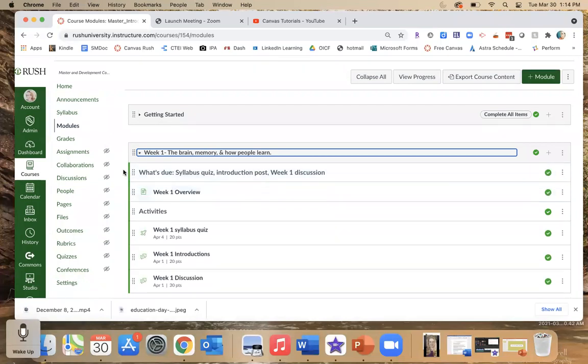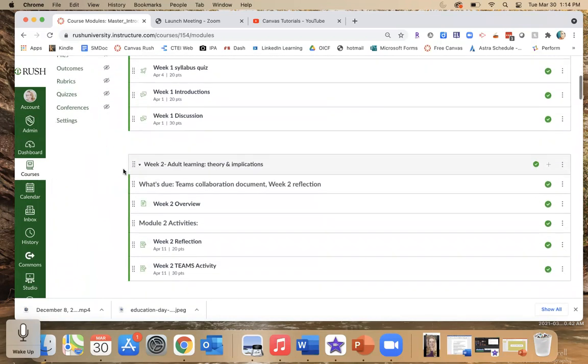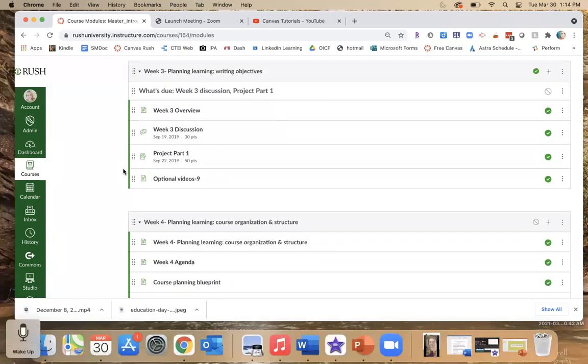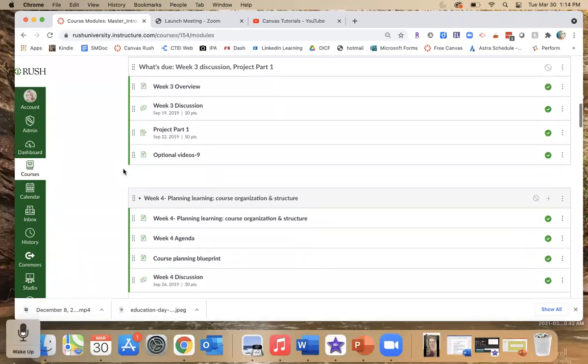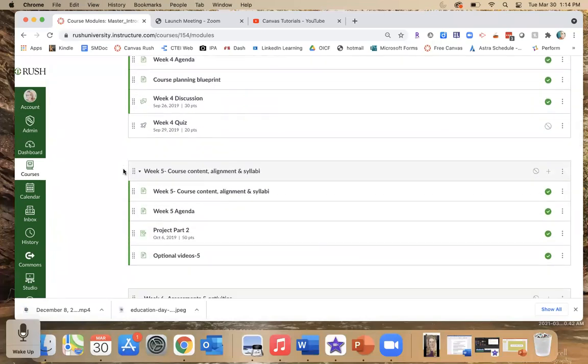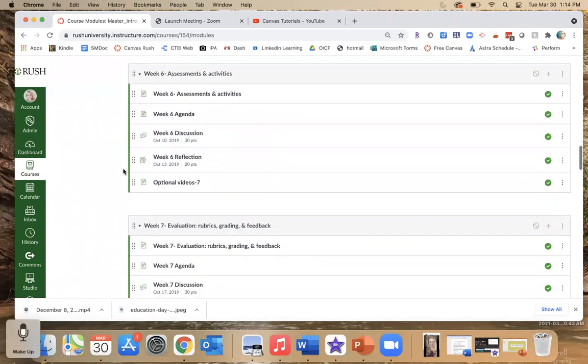What I want to show you is exactly what the module looked like when it came over from Blackboard. You can see this in the video that I showed you on our YouTube channel, but in case you're curious, let's say starting with, which one looks really, really good? Here it is. Let's go to week 6. So this is what it looked like raw coming over from Blackboard.